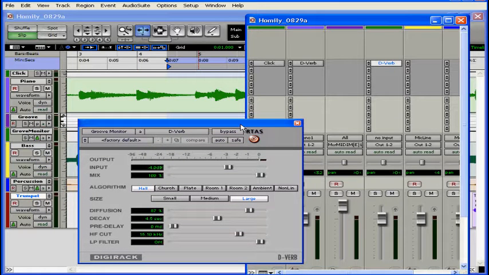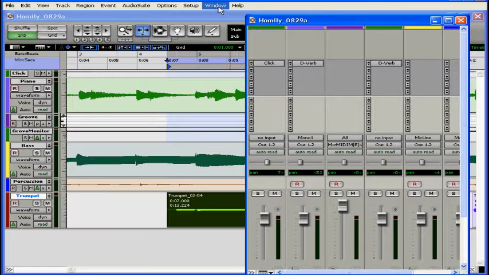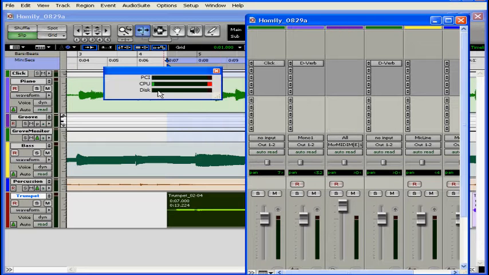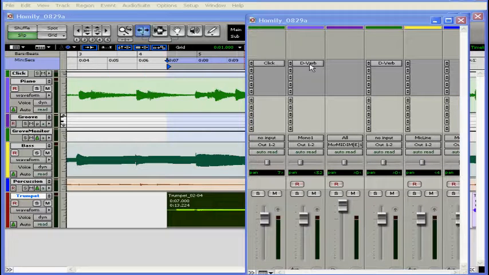Too many plugins can slow down your computer a lot and even crash it, or they can make your playback choppy and interrupted. So make sure you've got some horsepower to spare on your processor because the plugins are well worth it. Pro Tools gives us a way to check your system usage, window system usage. This meter gives me an approximate reading of the load on my CPU, and if you're in the red, you're in trouble.